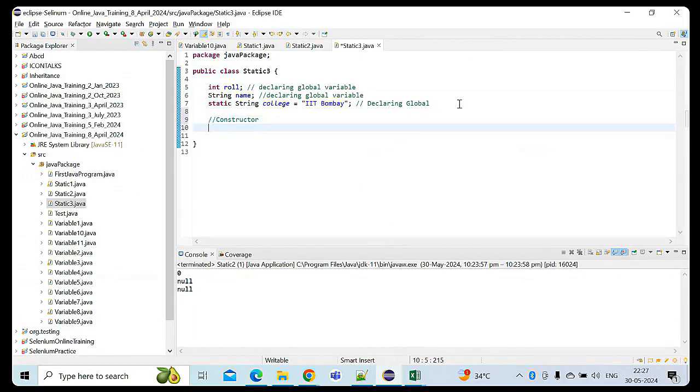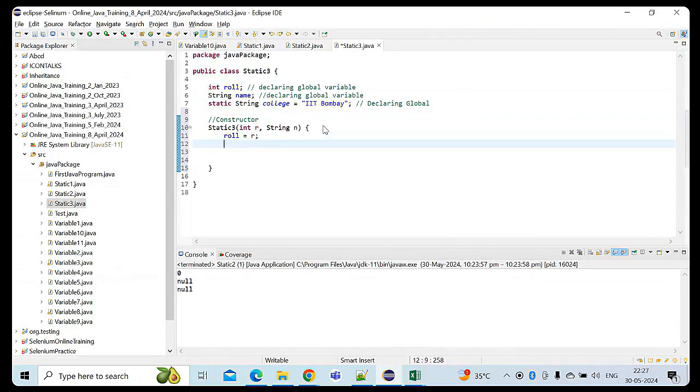Now static 3 of int r, string n. Now role equal to r, name equal to n.